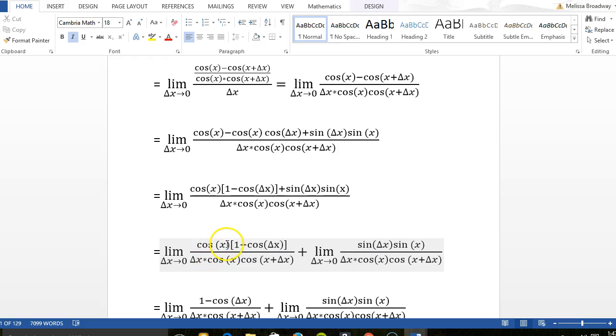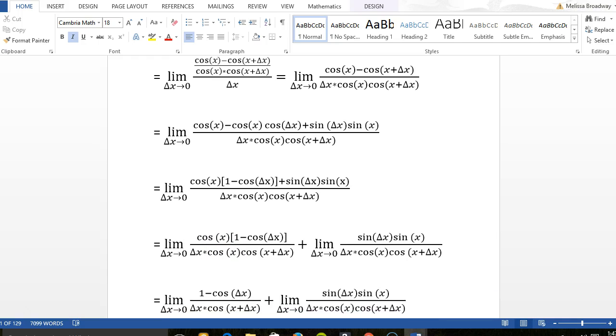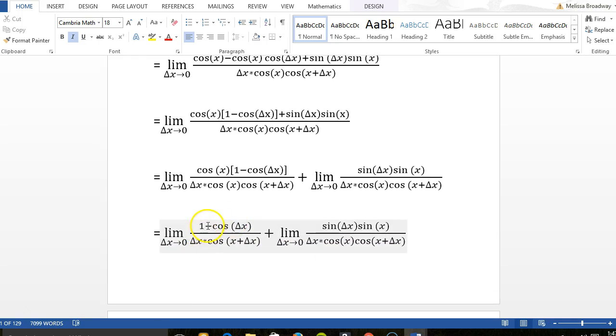Well, actually, you know what, guys? You see that delta x? We can take it out to the side. What did I do here? Oh, the cosine, yeah. The cosine x and cosine x cancel. You see this cosine x here and this one here? They divide off. So we just get 1 minus cosine delta x over just delta x cosine of this entity, x plus delta x.